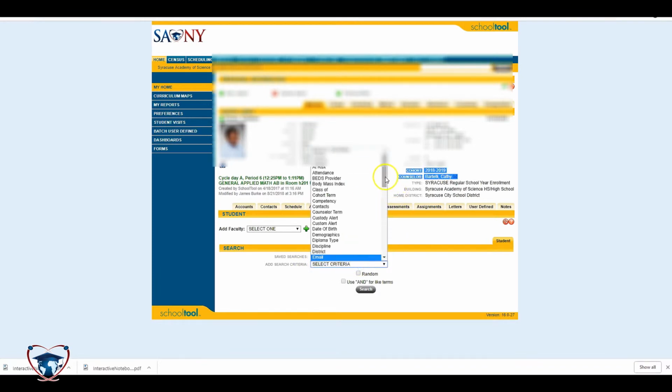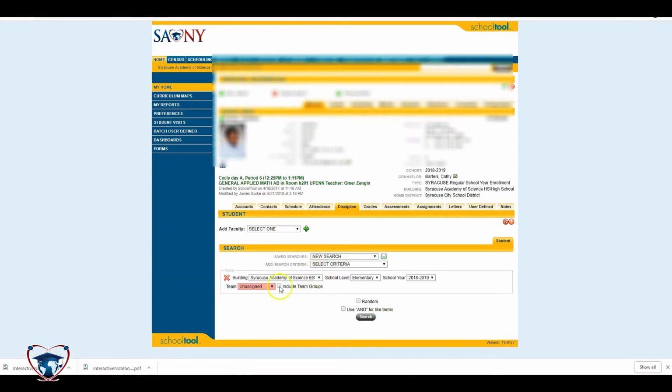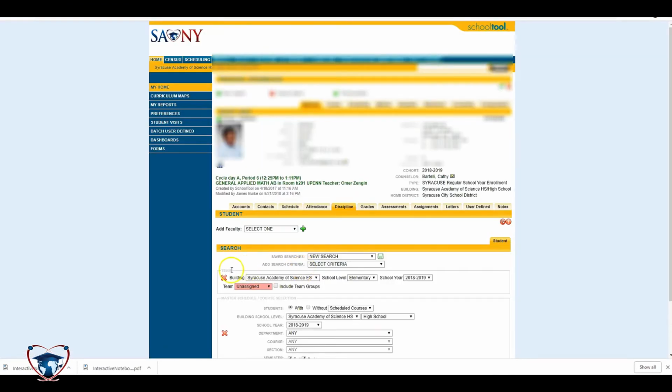Depending on your building, there are two different areas to pull up additional people to put in CEMP points. If I was in elementary or middle school, I could use the team function. If you're in the high school, you're going to look towards a different function to pull up your students, as many of the teachers could handle electives that have students from multiple grades in them. Those of you with sections that may have multiple grades can use class of and grab the students grade by grade. The one that I like in particular is under master schedule and course selection.